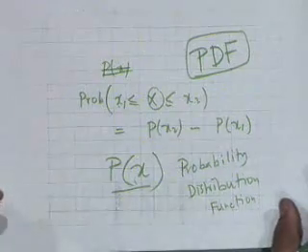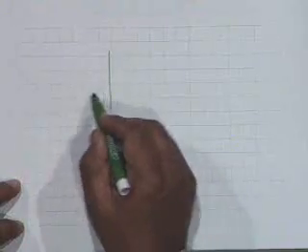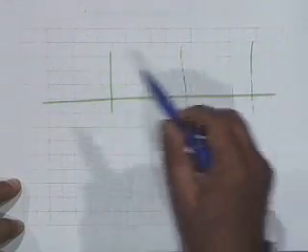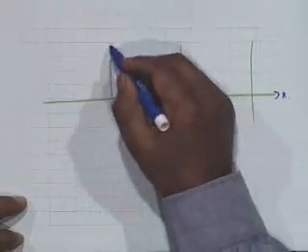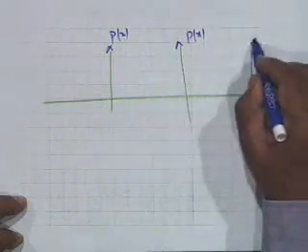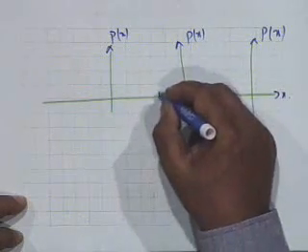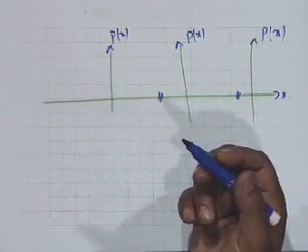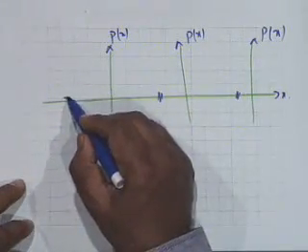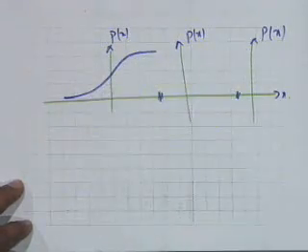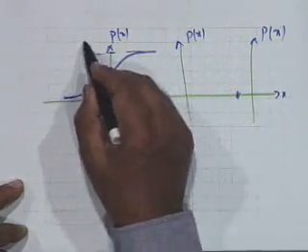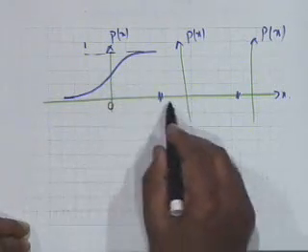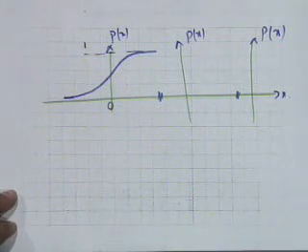Probability distribution functions can be of various types, but whatever the type is, the slope must always be non-negative. It could also be 0, all right. And three such examples of probability distribution functions we will show. This is small x, and these are capital P of x. I am showing three examples. Now, we can have small x in the range minus infinity to plus infinity, unlimited small x. So, we can have a curve like this. What would be the uppermost value? 1, and the lowermost must be 0, all right. So, this is 0 and small x goes to infinity in this direction, minus infinity in the other direction.